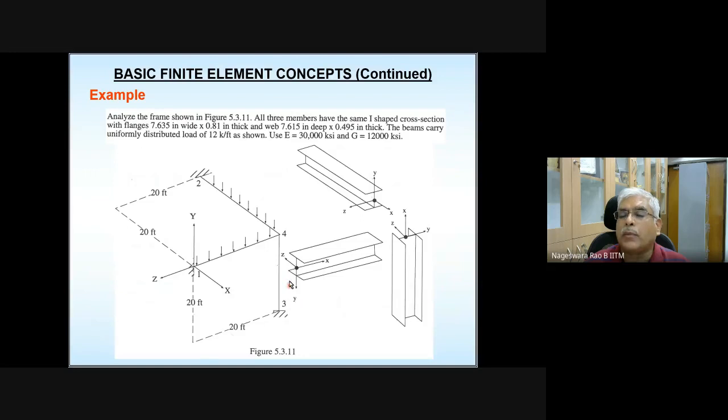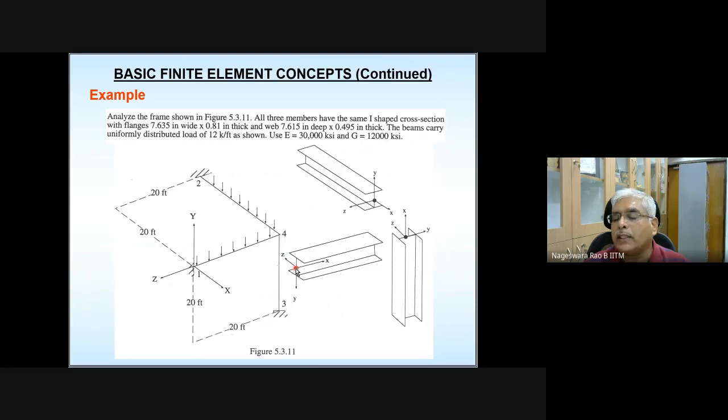Local y-axis is pointing like this. Okay? So now I got this vector. And if I take a vector pointing in this direction, a vector pointing in this direction, how do I get a vector pointing in this direction? How do I get a vector pointing in this direction?